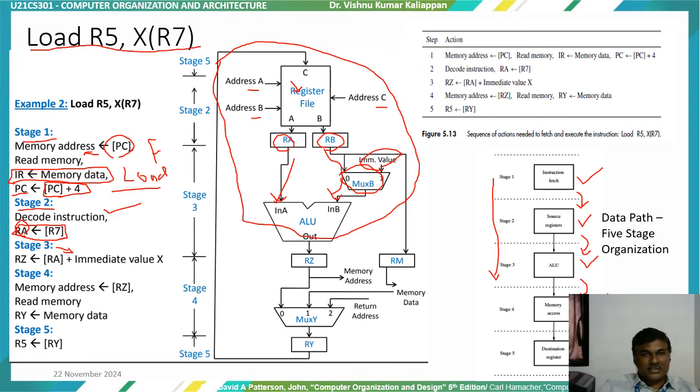Here in the diagram, you can see I am moving from the register file to RA. After doing this process, the ALU will do the execution, and after execution you will get an output. That is what we always see in stage 3. Stage 3 will be the execution stage, where the arithmetic logic unit will execute on the data moved from RA and RB. After execution, the answer will be out.